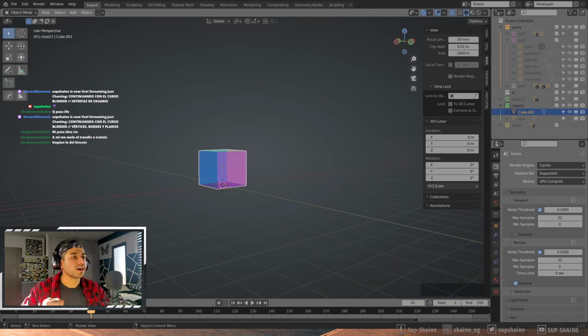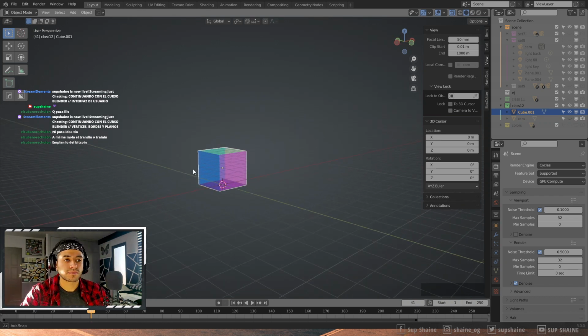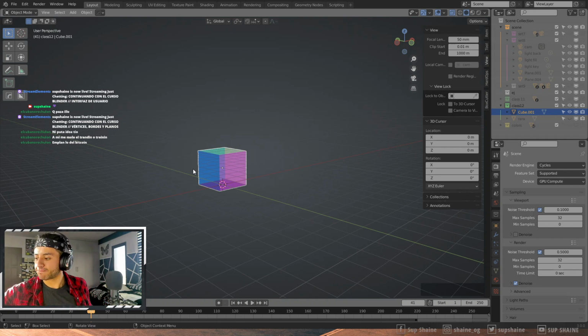Geometry. It doesn't actually form a face, and this can cause problems if it's not kept under control. If you ever think you might have loose geometry like this, which does tend to happen if you're working on more complex models, what you can do is select everything, press F3 to search, and type in loose. One of the options will be to select loose geometry, which identifies it here.